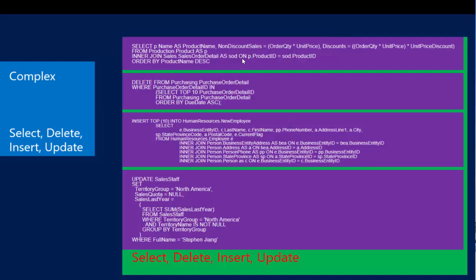Other things we can do as we build some of these queries and so on. Notice there's an inner join here. Joins we'll talk about in a minute, but essentially a join is a way to take your query and have it span multiple tables, right?